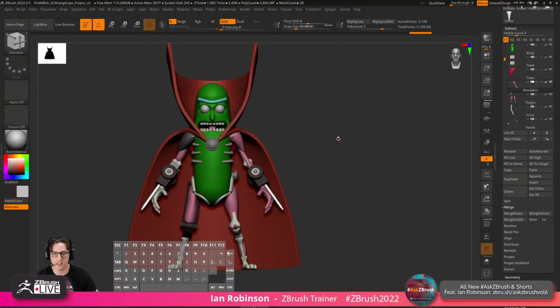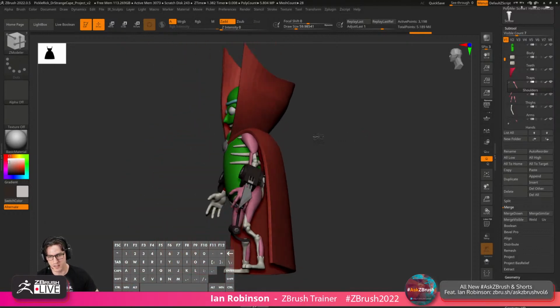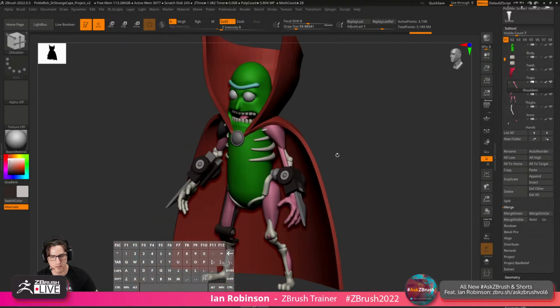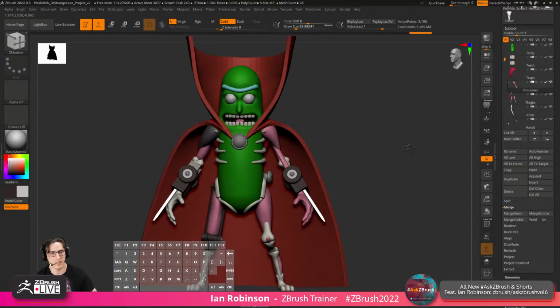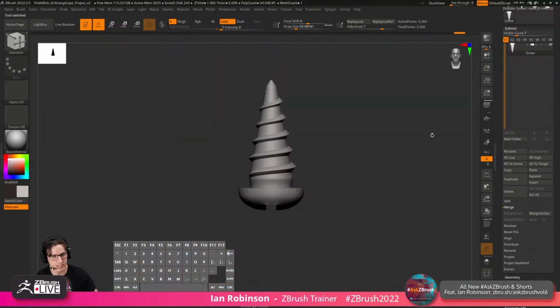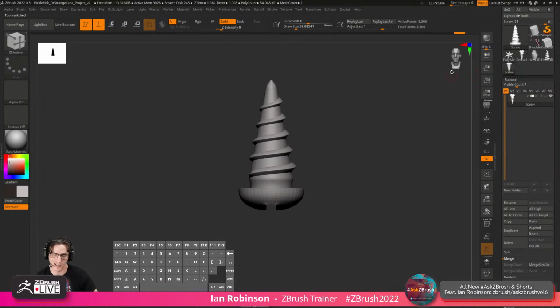All right, everybody, that's going to cover it today. Here is the Pickle. We did get the blade built. We're going to keep that blade kind of uniform to his body for now. We also got that screw built, so if you wanted to make your own custom screws, we did do that as well. And I'm probably going to timestamp this stream just so you can quickly select that stuff.